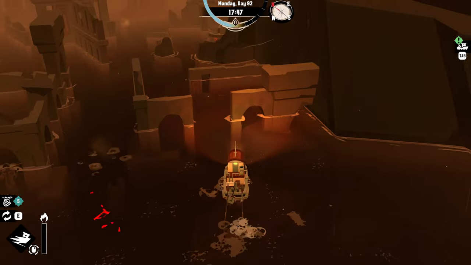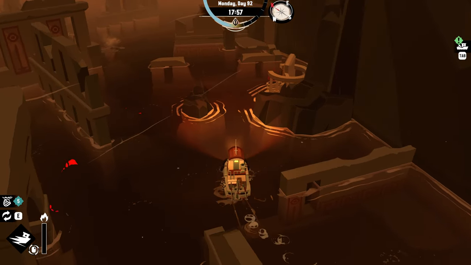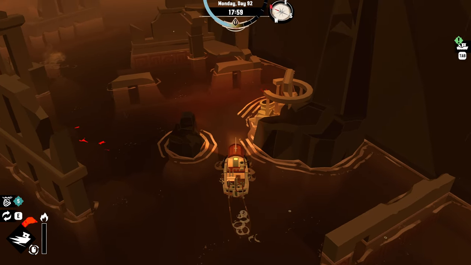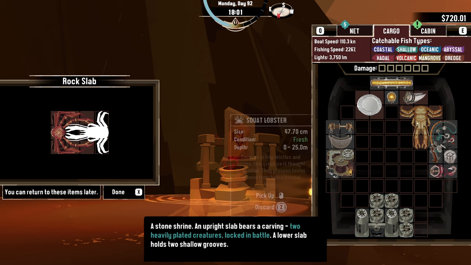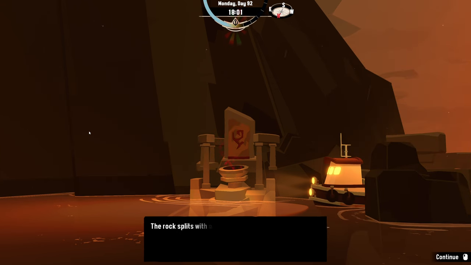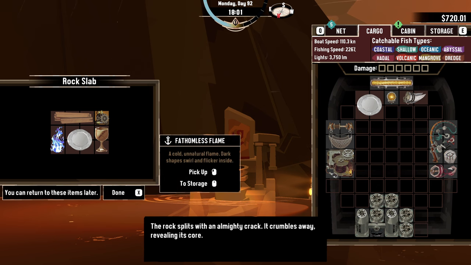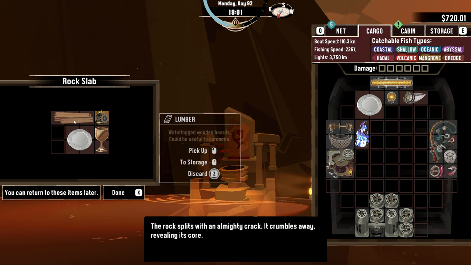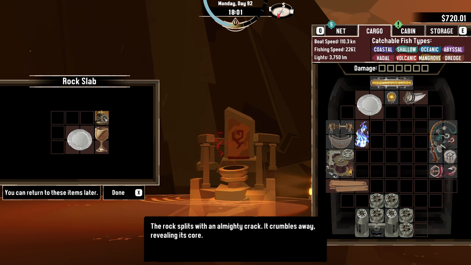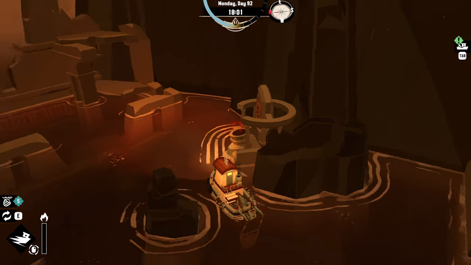Alright, let's see if I can sneak in here. Almost in the dark. That's alright. The rock splits with the almighty crack, and I get... Oh! What's that? I'll take the wood, thank you very much. I love that. Treasure's always good. I'll get like 12 bucks for the plate or something.